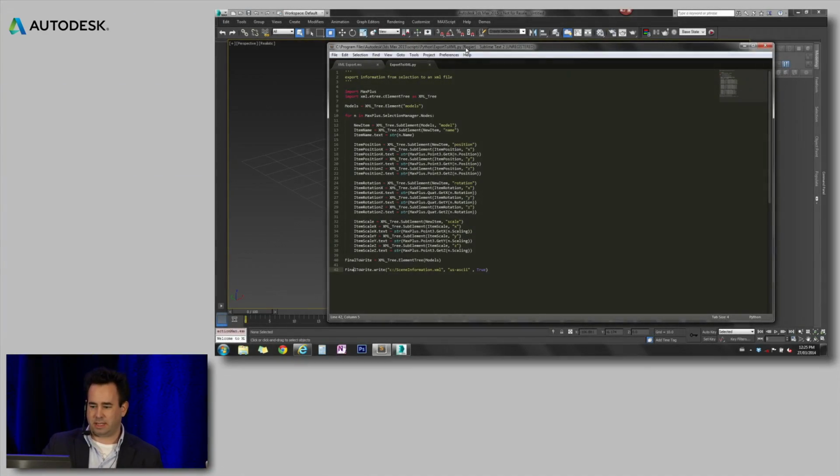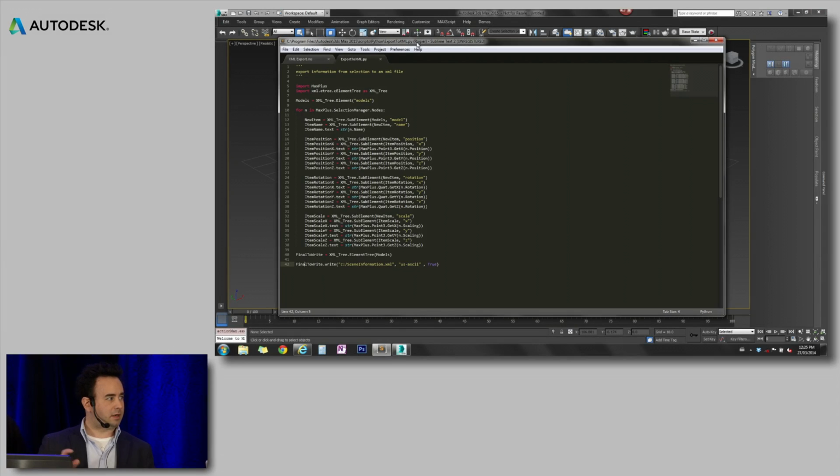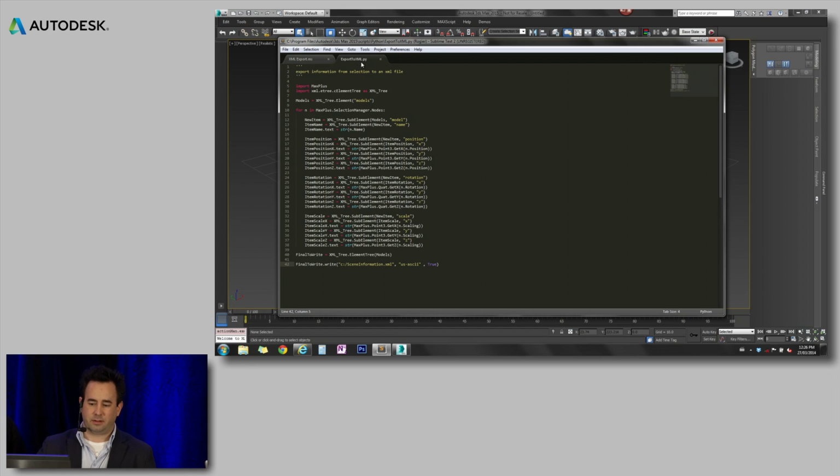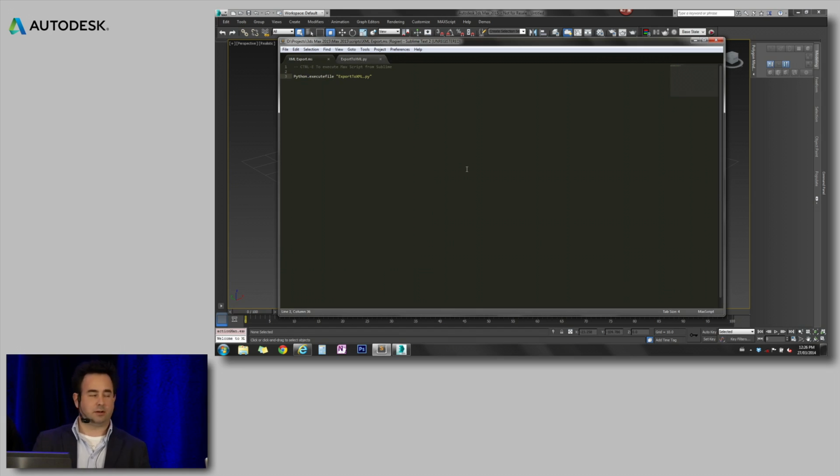So the way that it works, and I'm using Sublime here, I want to mention that if you go on scriptspot.com and look for Python 3ds Max Sublime, or you just Google that, you'll find a little package that someone wrote that allows you to recognize MS files directly in there, so you have all the color coding, and the same thing for Python. If you look at the bottom here, it recognizes it's Python, and here it's recognizing that's Max script. So you have a single interface where you can write everything and type in this stuff.